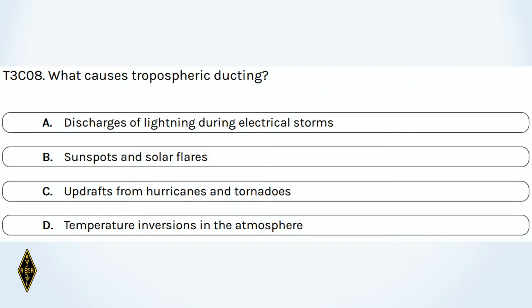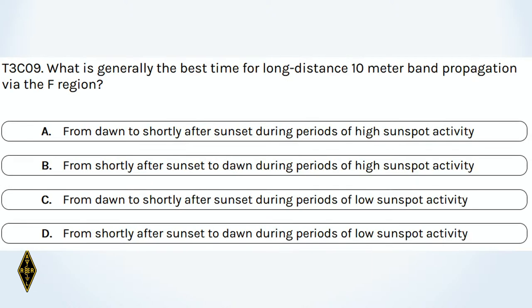And what causes tropospheric ducting? Think tropical, think thermal. Delta? Yep, temperature inversions in the atmosphere. And what is generally the best time for long-distance 10-meter band propagation via the F region? So the 10-meter band needs sunlight, and it works best if you've got high sunspot numbers. So it is an alpha. From dawn to shortly after sunset, during periods of high sunspot activity, is the best for 10-meter band propagation.